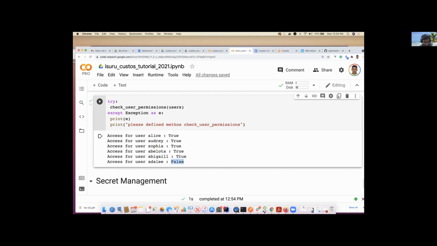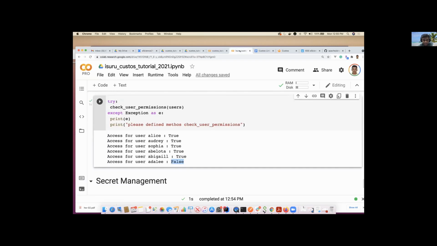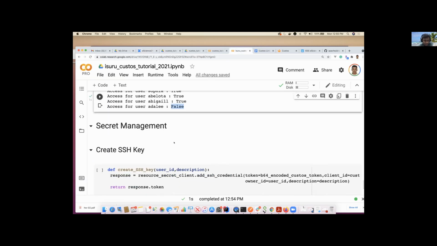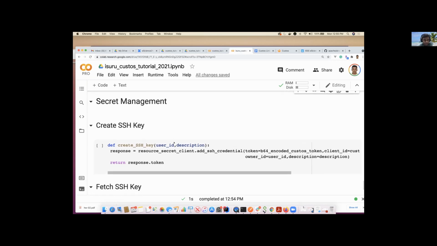Okay, so now you can see how we can use these Custos services to come up with this kind of hierarchical group-based authorization. And then I will introduce another use case, basically secret management.